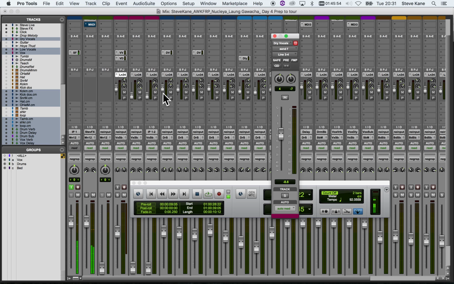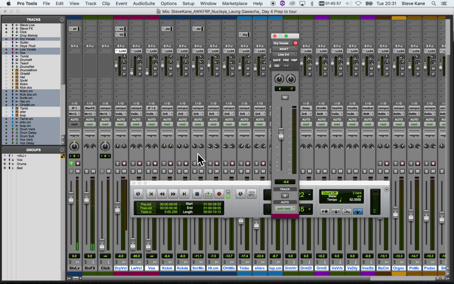Now, what I'm going to do on these, with them all still chosen, is hold Shift and Option again. I'm going to make them all pre-fader. Because check it out. If it's pre-fader, now I can keep the front of house mix, but the lead singer wants more, right? So now when I pop that up, I can send them more vocal without changing the front of house mix. How you like me now? Because see, if it was post-fader, it would follow whatever this fader was doing, right? And they always wanted more.